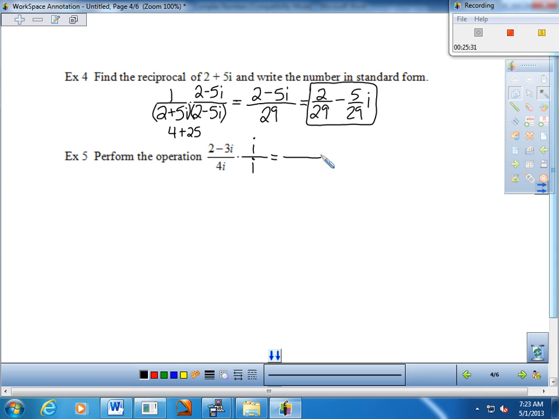All right, so let's do the denominator first, and then we'll clean up the numerator. So 4i times i, well, that's 4i squared, and i squared is negative 1, so 4 times negative 1 is negative 4. Beautiful. Now this distributes into the 2 and into the negative 3i. 2 times i is 2i. And i times negative 3i is negative 3i squared, which, everybody, should be positive 3. Again, make sure you see that piece.